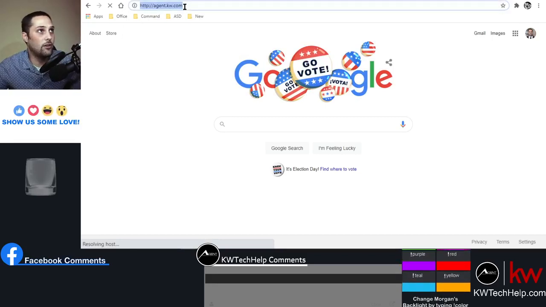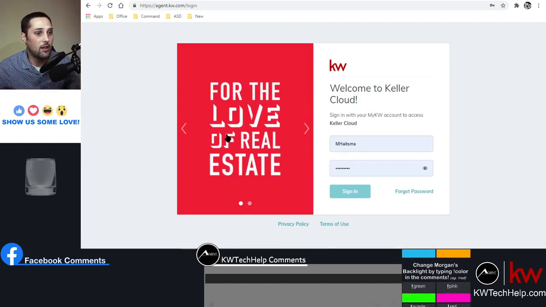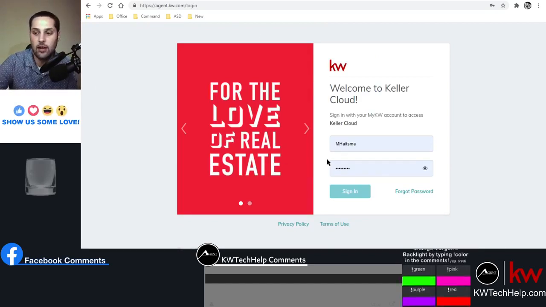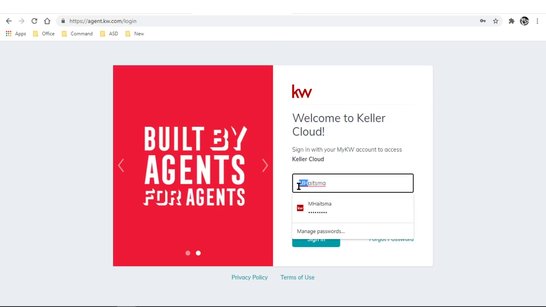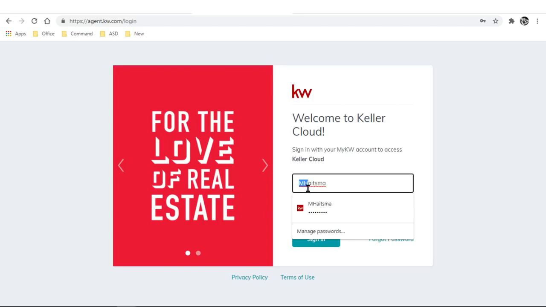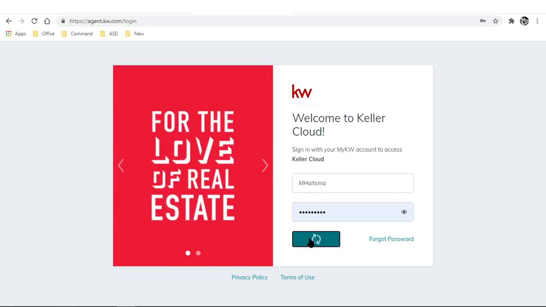And we'll hit enter here, and it should take us to a sign-in page that should look like this. This is going to take your KW username and password. It should generally be the first letter of your first name followed by your last name. If it's a pretty common combination, there may be a number at the end. Generally, the first 2 initials are capitalized. You can change this in MyKW, but the stock standard would be this setup. So put in your username and your password, and then hit sign in right here.